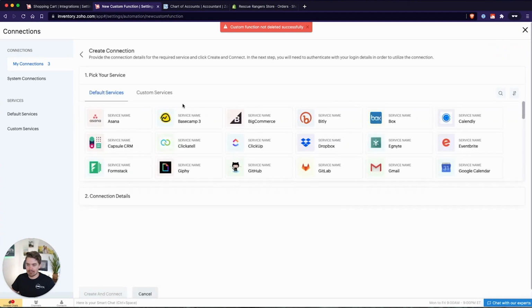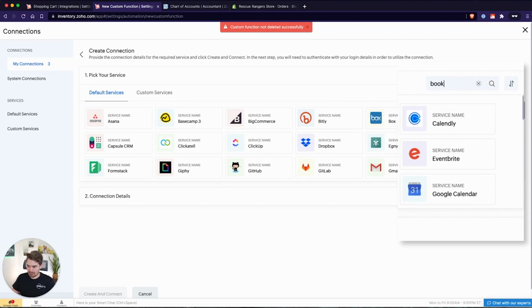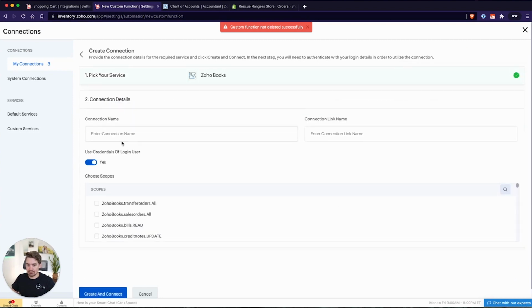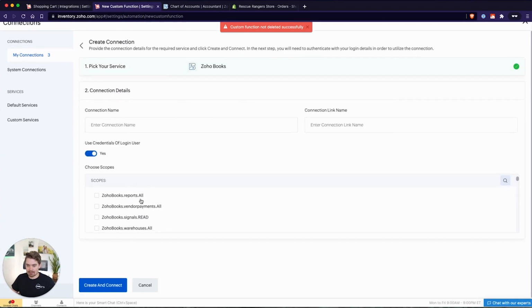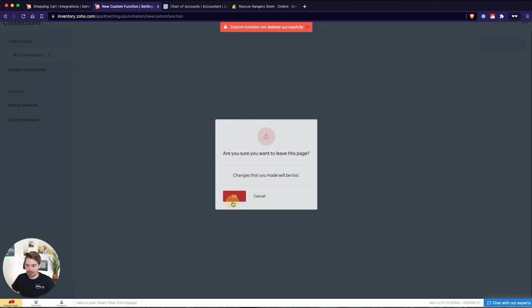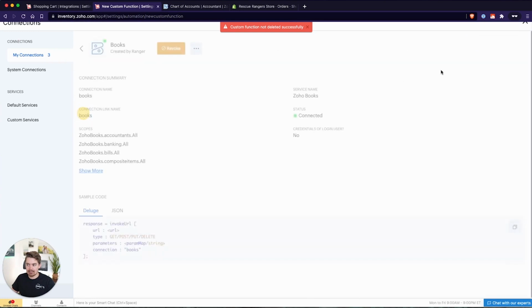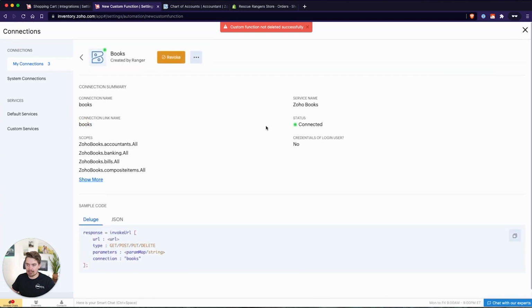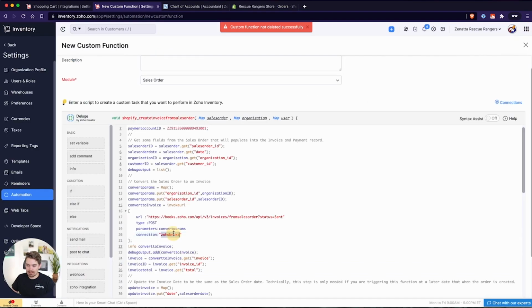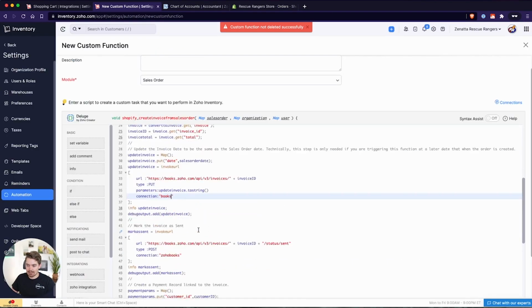I'm going to create a new connection, search Books, and we need invoices. Actually, there's two things we could do. We could either create a new connection, or we could use the existing connection and just modify. So the connection link name is Books, and then we could just modify these to just say Books instead.